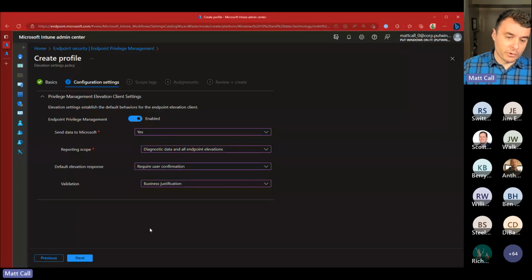When we introduce support approved in the July-ish, remember that's a very technical time frame, July-ish, you'll be able to define a set of rules that require a support approval to be used for like PowerShell or cmd.exe or whatever. But then what you could do is you could allow everything else that you didn't have support approved rules for to be user confirmed.